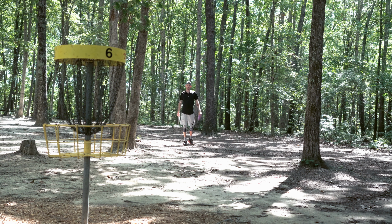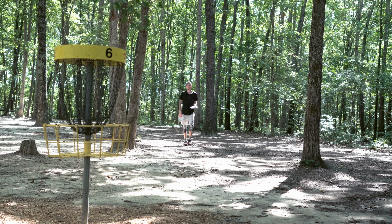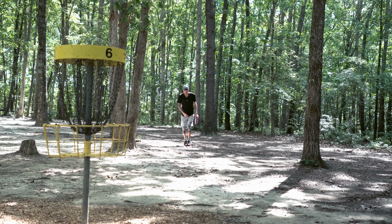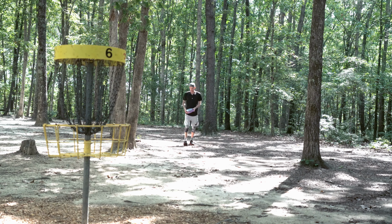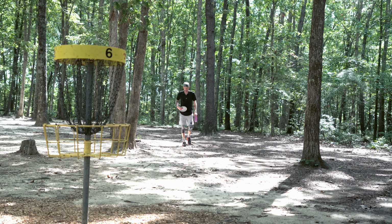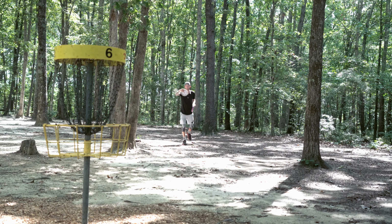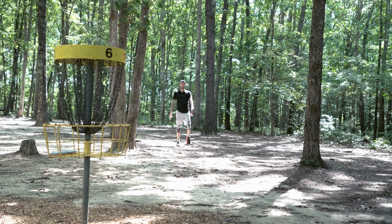There was a controversial video of this a couple of months ago. I forgot what the kid's name was, where his step putt was very low to the ground, and a lot of people thought that he stepped before he released the disc. So intentionally for me, I try and do a big, it's still a sweeping forward, but it's not too close to the ground. I try and make sure that I get my foot up and then step towards the basket and make it in.